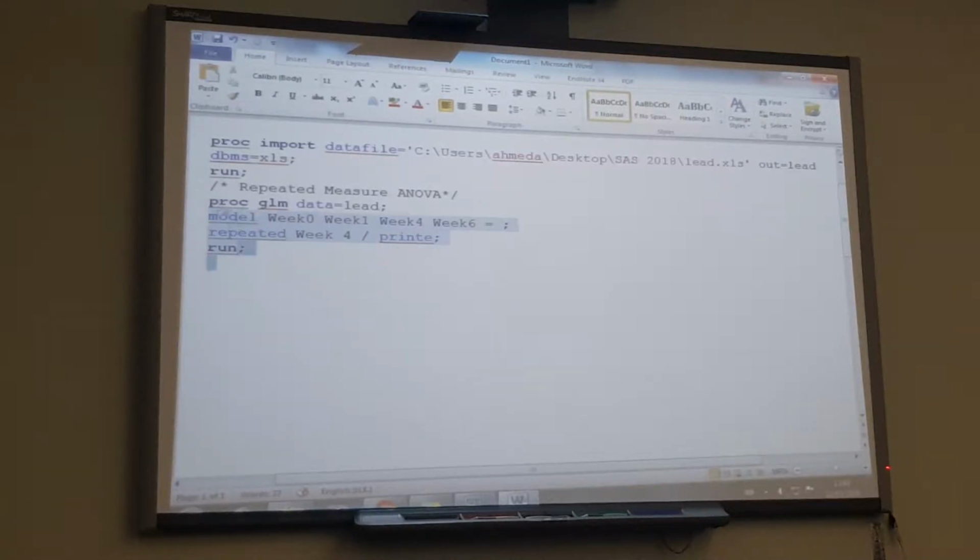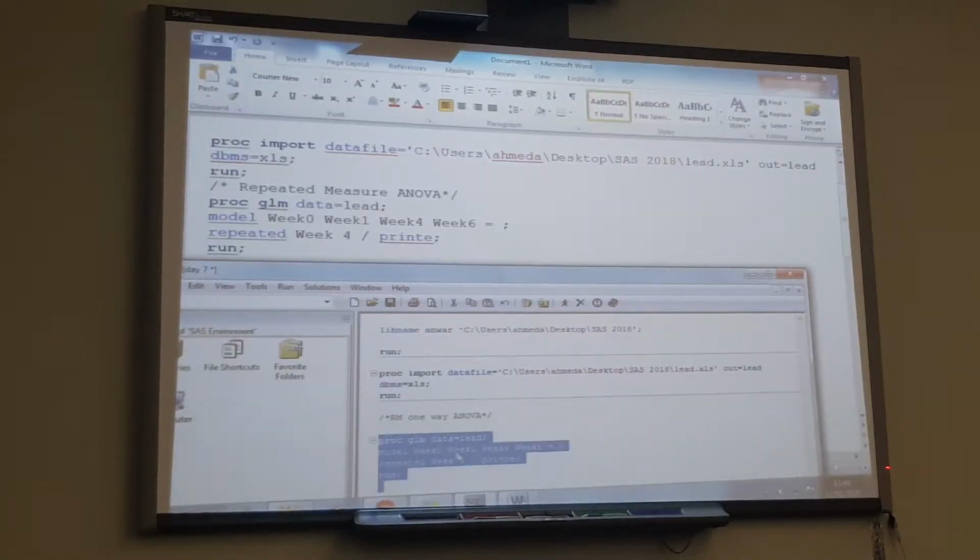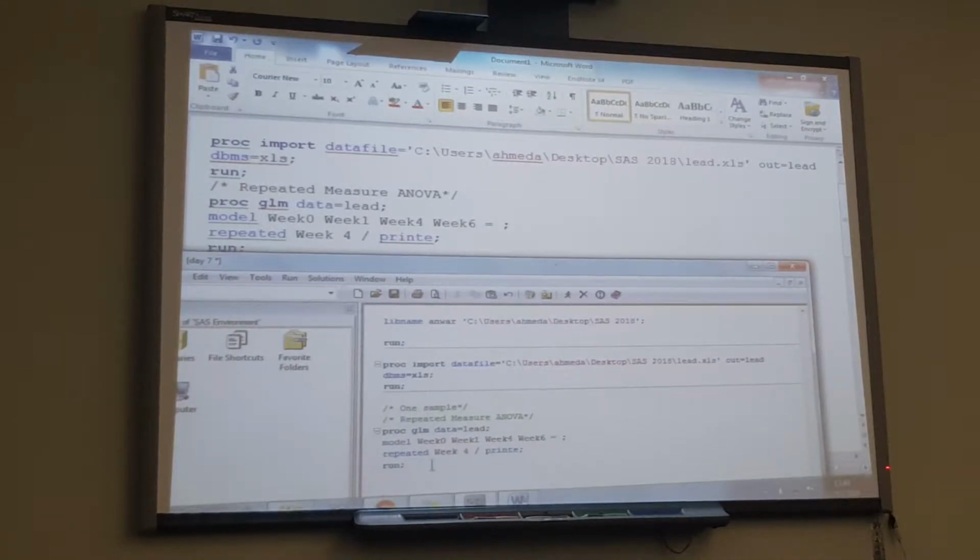Good. So now, once you do that, we need to interpret the findings. It is the one-way, and why one-way? We included only the time. We did not include any treatment effect. So this is how we get our result.